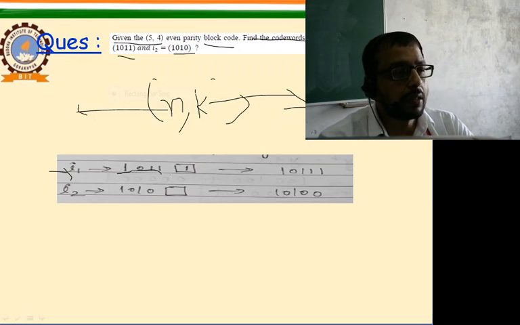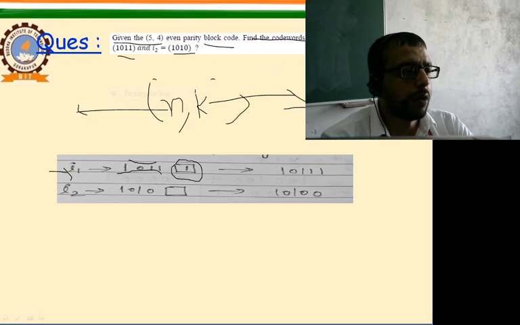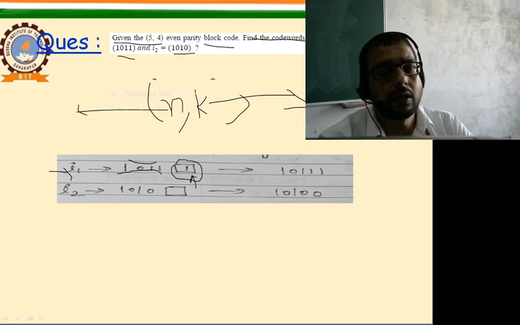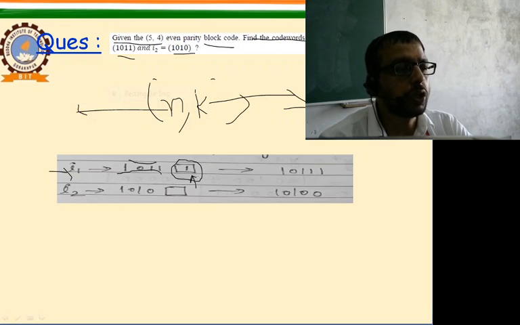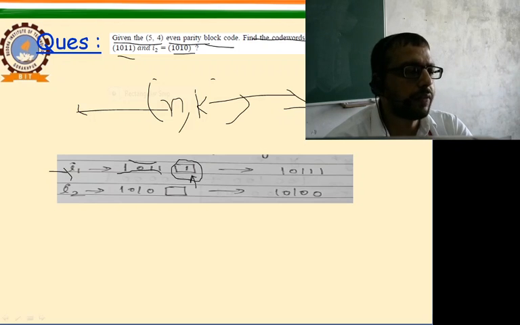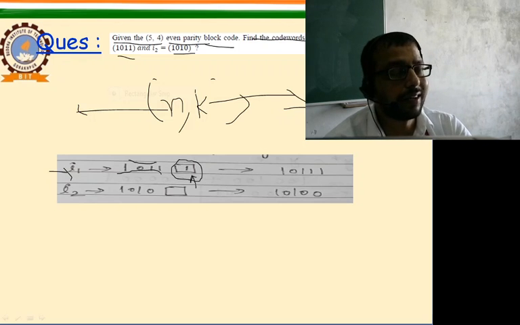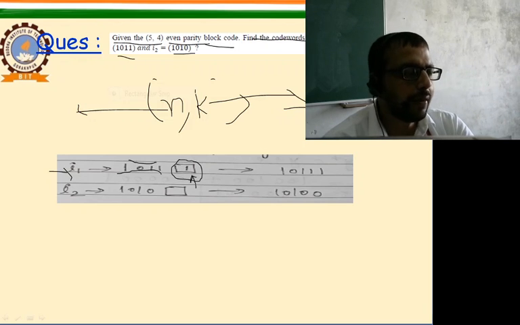Single parity means here we add a single bit to the message bits, which are 4 bits. After adding that bit, it may be 1 or 0 depending upon which parity is used. Here it is already told that it is even parity, so we have to take even parity. Even parity means that after the addition of the check bit to the message bits, the number of ones is even. If it were asked in odd parity, the number of ones would be odd. But in this numerical it asks that the total number of ones in the message is even.